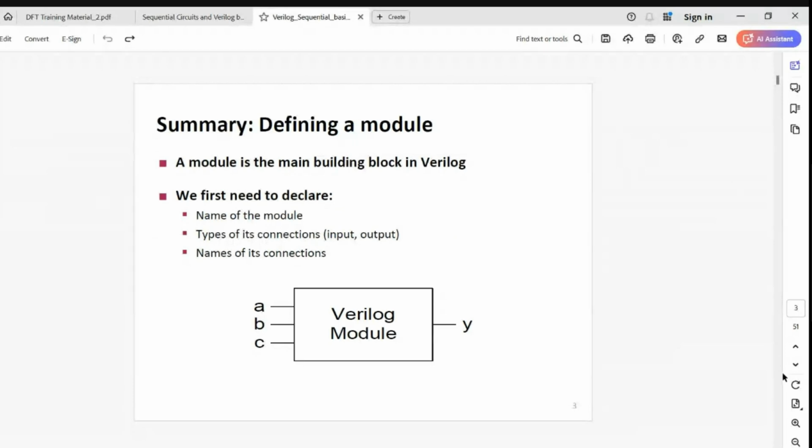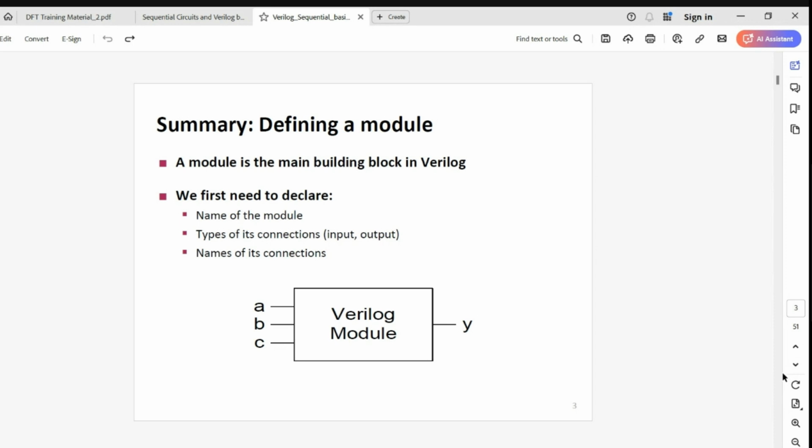First, the basics of writing Verilog code is assuming that whatever you are writing for, consider it as a module. It will be the main building block in Verilog. Similar to C, C++, or Java, here we represent using a module. So we start with a module to represent any functionality, let it be a half adder or a logical gate. We'll say module AND gate, module half adder, module full adder. So module will be the main building block.